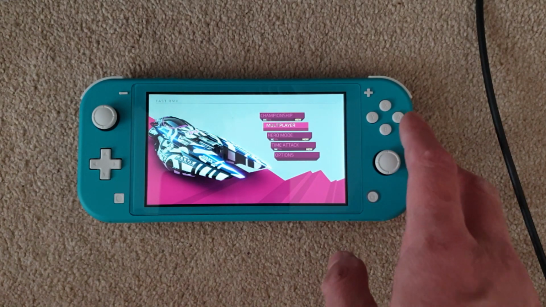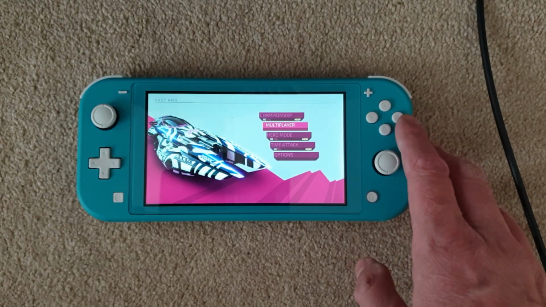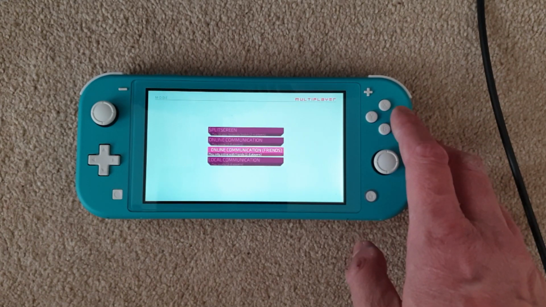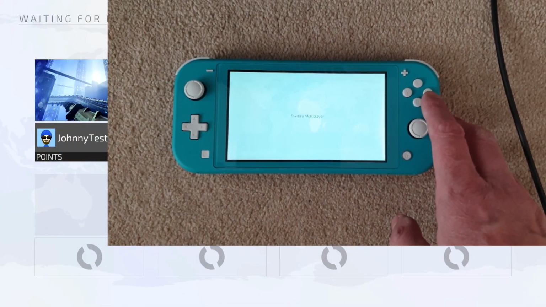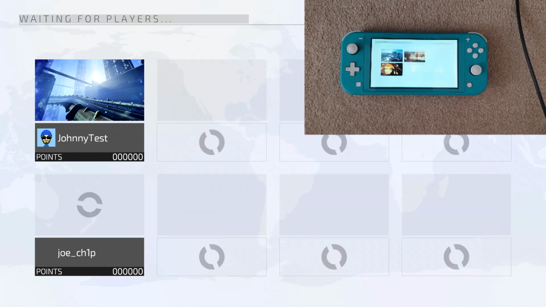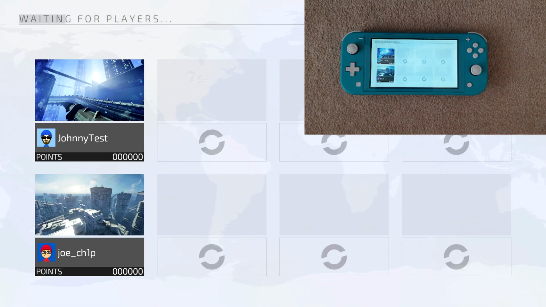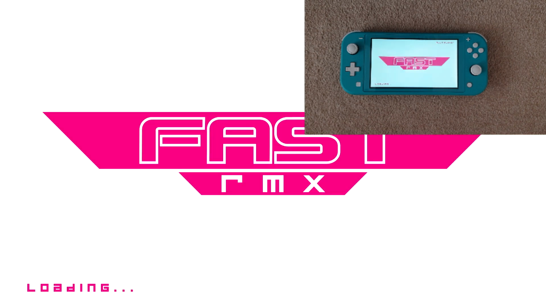And as you can see, I'm going to go into multiplayer again. Just turn this down. Select multiplayer. And go down to online communication friends. Choose the same one. And it's starting multiplayer. And I'm going to choose the same track. And it's there, look, you can see on my first console we've got Johnny Test and Joe Chip.